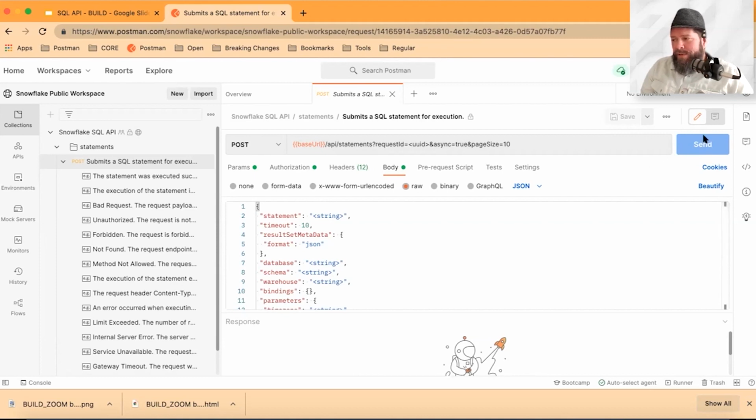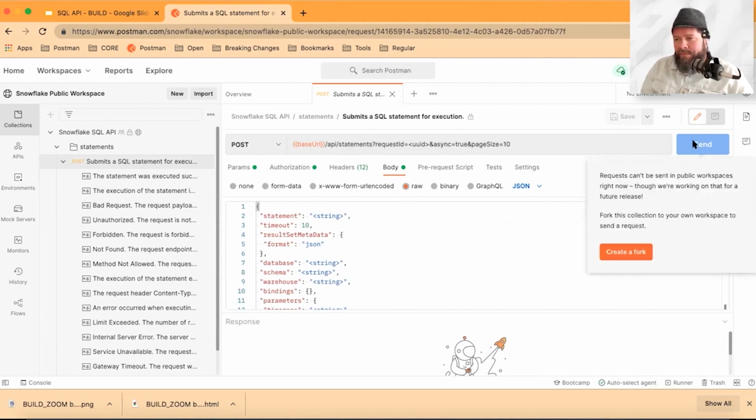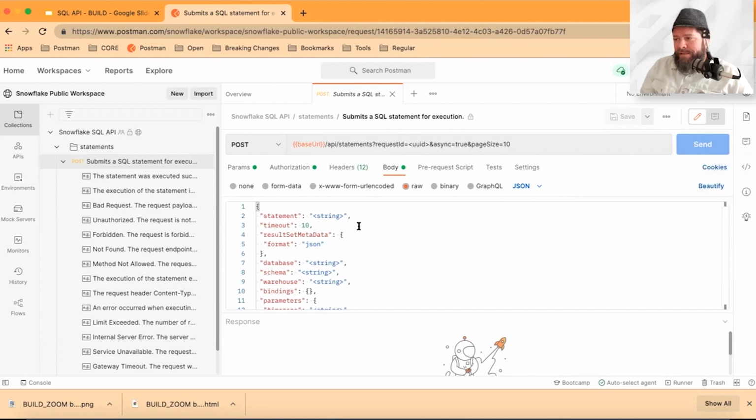But in order to do that, you're going to have to create a fork of their collection. How you can do this is, I actually think I deleted my workspace, so I'm going to create a new workspace.